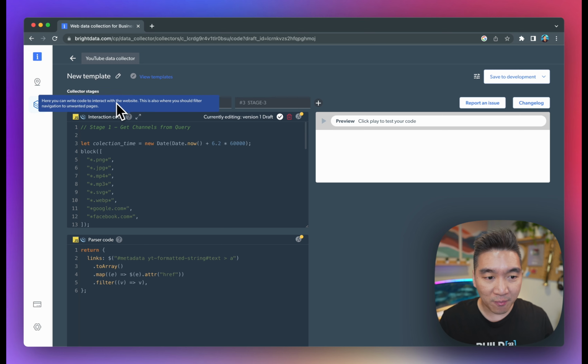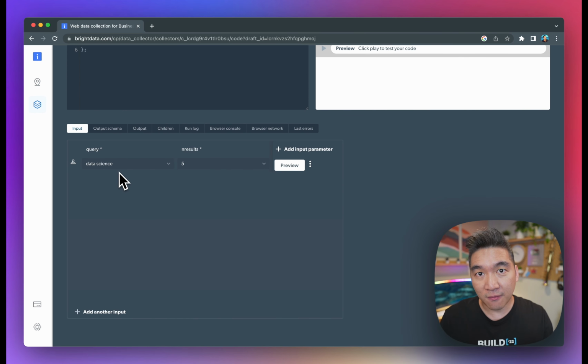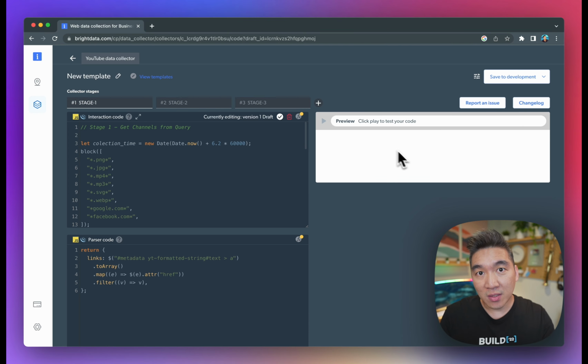You can see that for this project, I performed web scraping in 3 successive steps: stage 1, 2, and 3. At the bottom here, I specified the input for searching YouTube to be data science. All of the search results that have YouTube channels with the keyword of data science will be retrieved, and then web scraped. The preview window here allows us to see the web scraping while it happens for the initial run. After you're finished, you could say finish editing, or you could also save this to development if you have already modified the code.